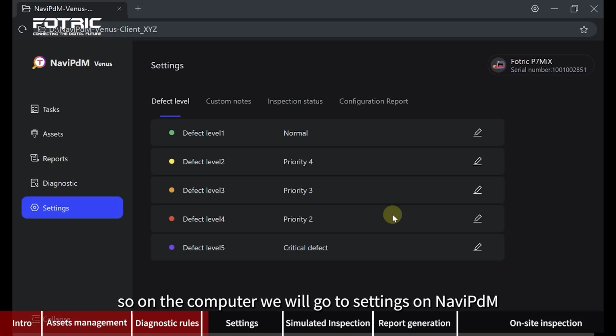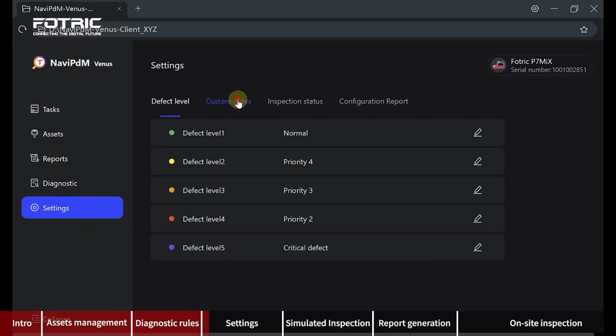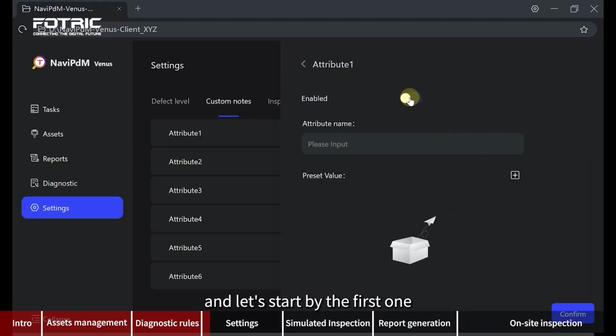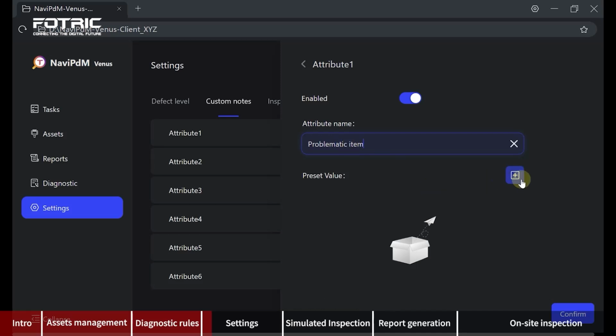So on the computer, we will go to Settings on NaviPdM, look for Custom Notes. You can choose any of them, and let's start by the first one. I will enable it and say problem or problematic item.